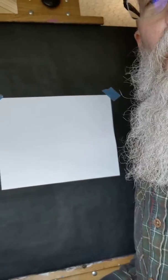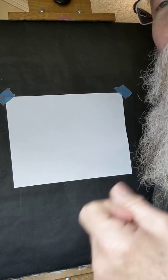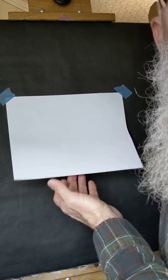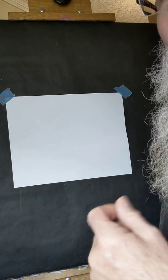Those are the only things other than white drawing paper. Use the white drawing paper — the full size that I gave you guys on March 13th, the last day, that Friday before we left. And if you don't have any, you can use, like I'm using today, a piece of printer paper. This is 8½ by 11, so it's close enough to the size that we need for the work that we're doing. But you can use the full-size bigger sheet for this.